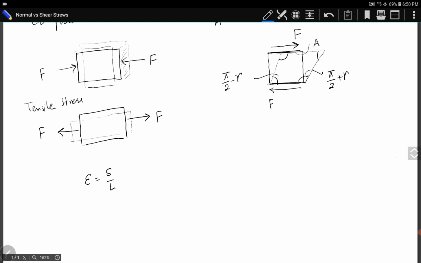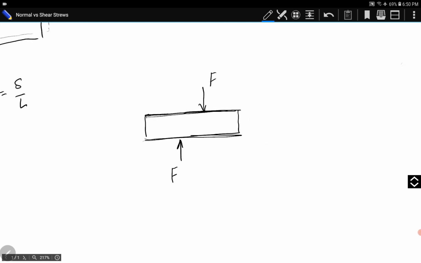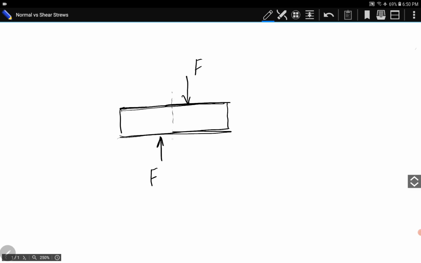Okay, but again there is a confusion. For example, if we have a body and there are two equal and opposite forces applied on it, the forces are looking like perpendicular to some surfaces like this, but these two forces will neither elongate nor compress the member. We can see the forces are not in the same line of action, there is an offset between them, and the body will break like this in two pieces.